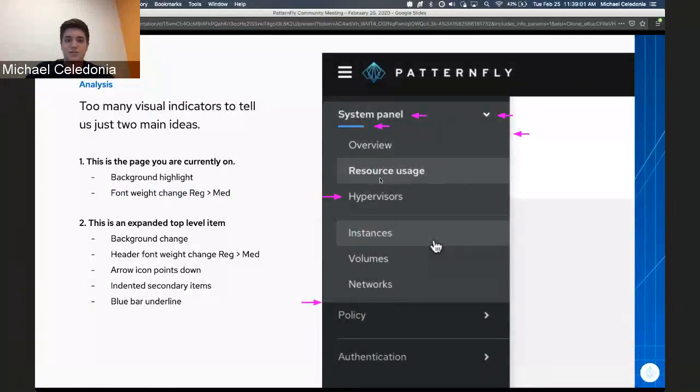And then we're also changing the font from regular to medium there as well. And just a note about that, in a lot of cases, like a hover state, being subtle is good because you're controlling that interaction, and that subtle change is a result of you interacting with it. So it's really noticeable.